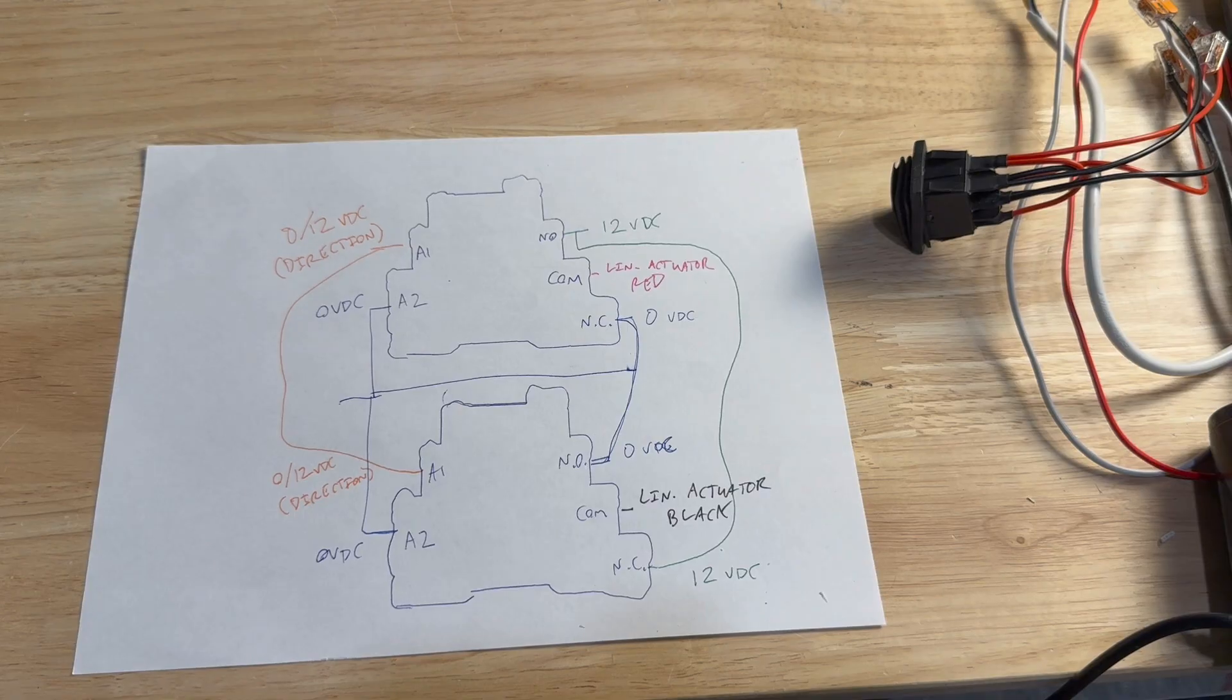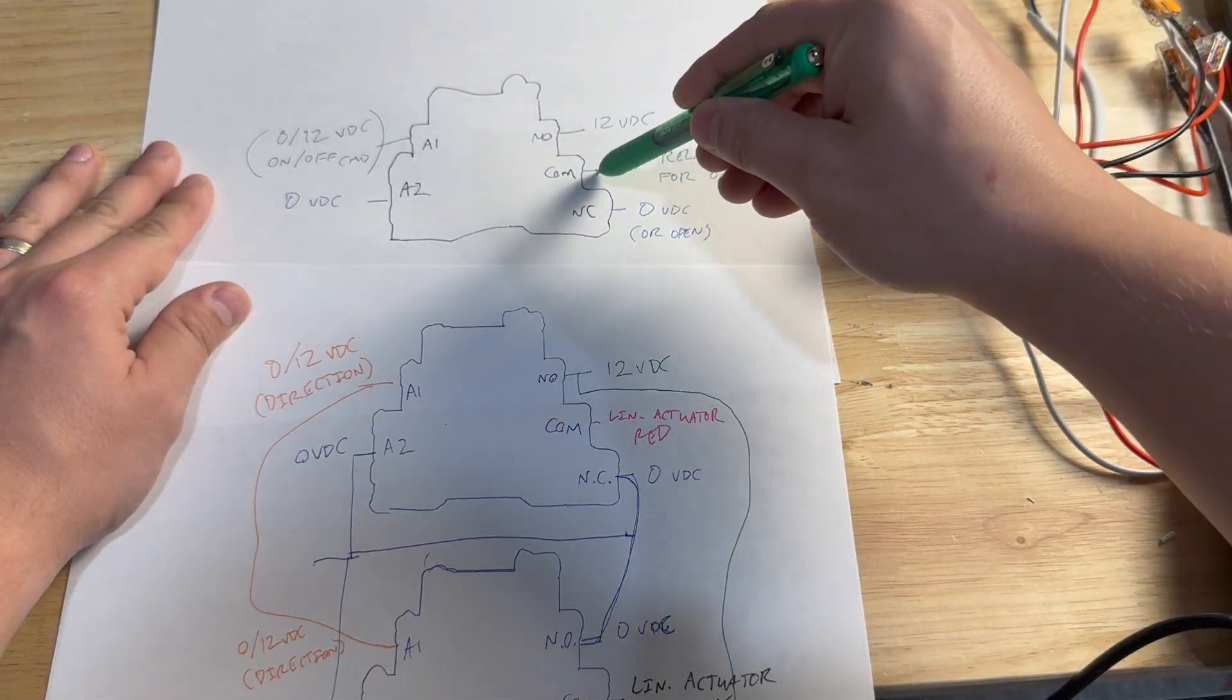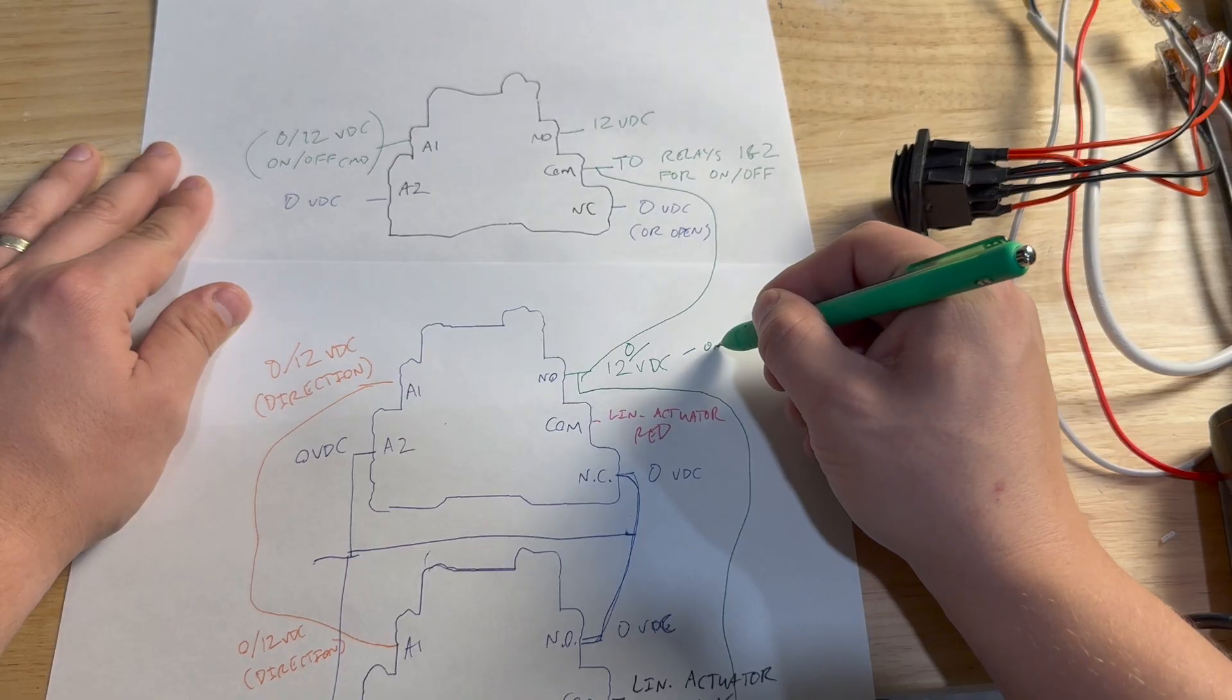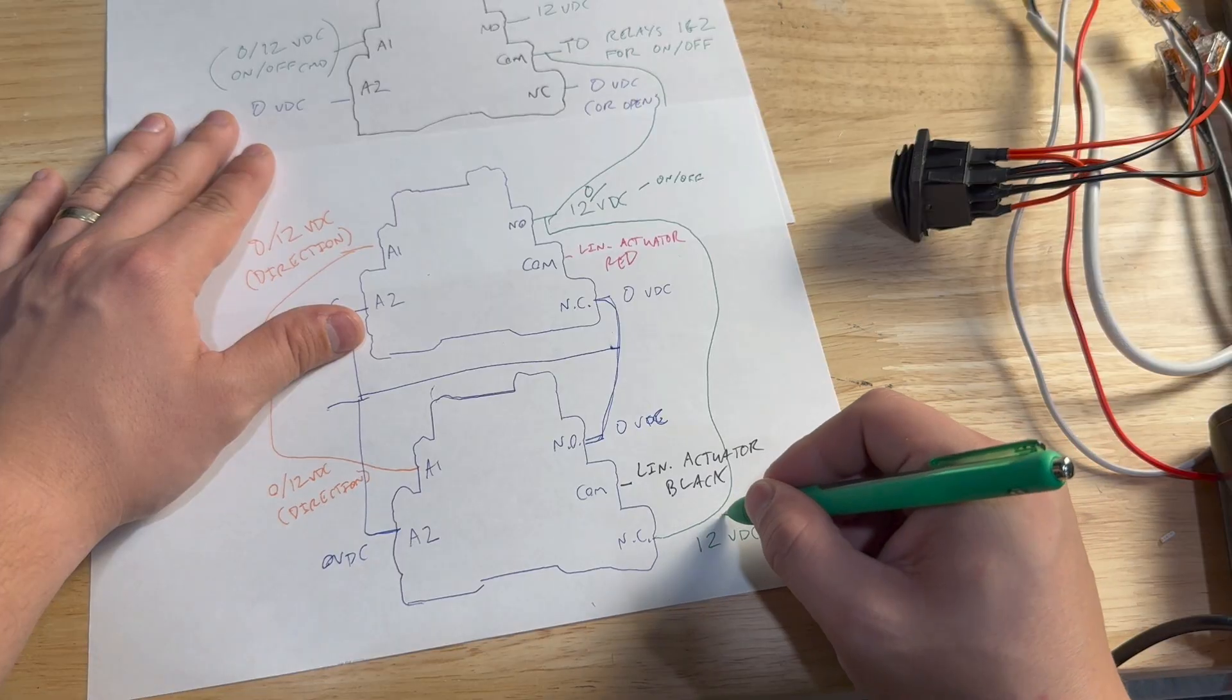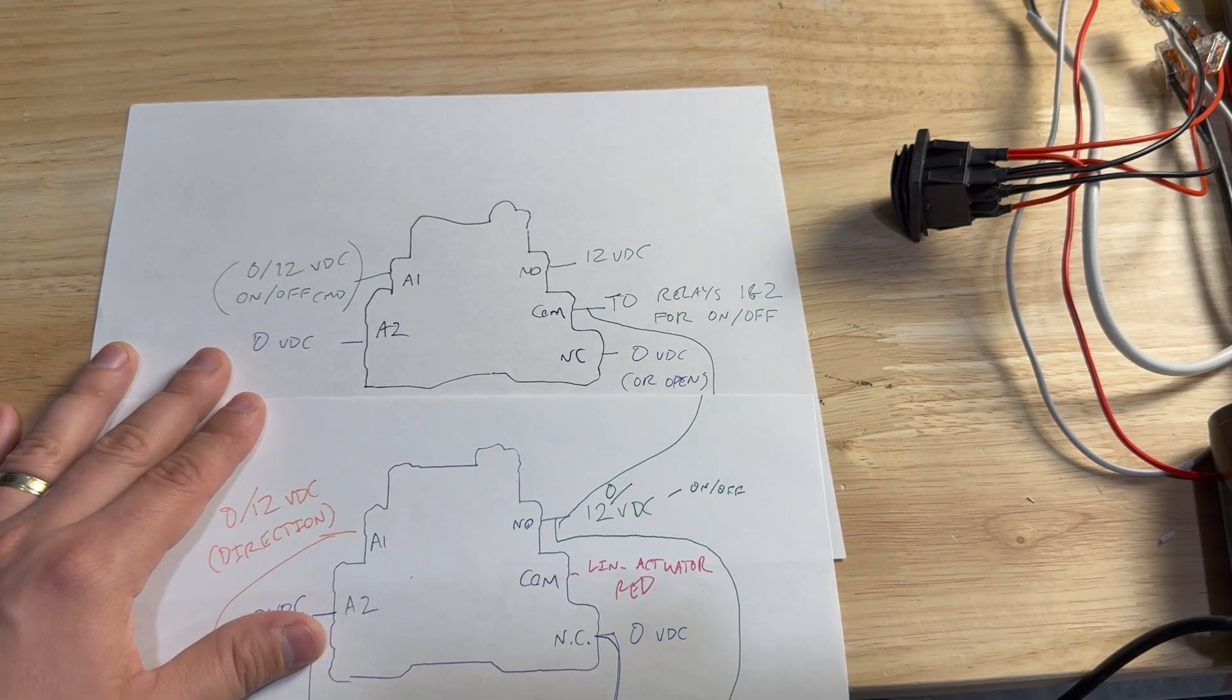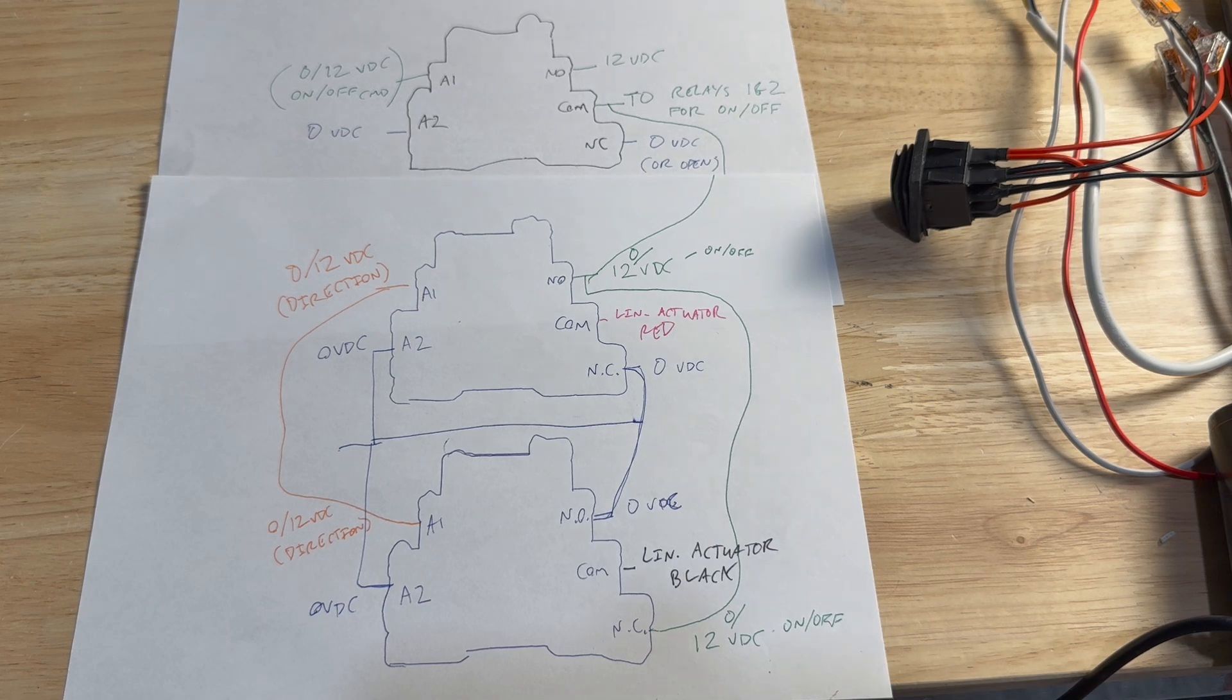Now the problem we haven't accounted for here is the off state, unless we always want the actuator moving, or we only want it to stop if it reaches one of the extremity points that are mechanically limited. We need to be able to account for being able to fully stop at any time, and this means we either need an additional relay, or an additional PLC output if you have a relay output PLC card. Basically, you want the 12 volts DC on the downstream side of the relay to not be directly connected to power all the time, but to get switched on and off by another PLC or microcontroller signal that says on off, or one and zero.